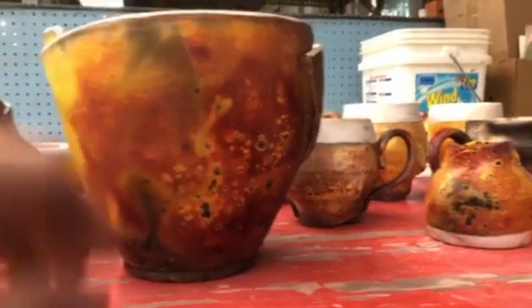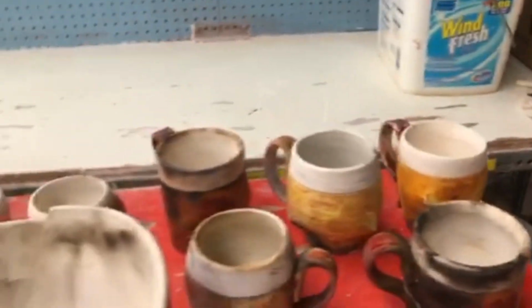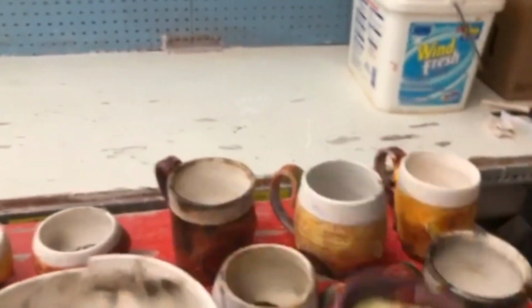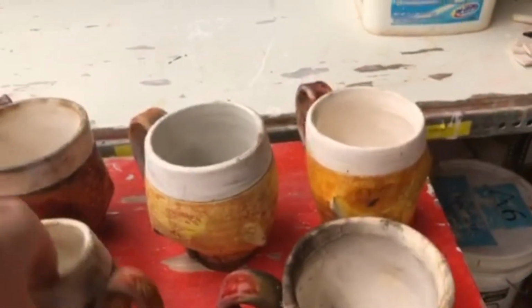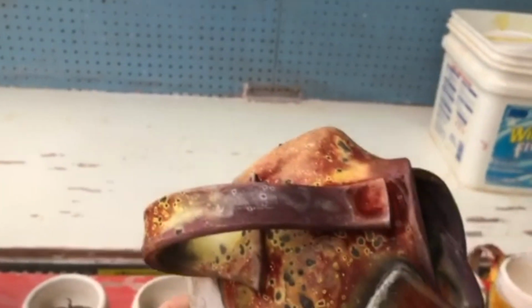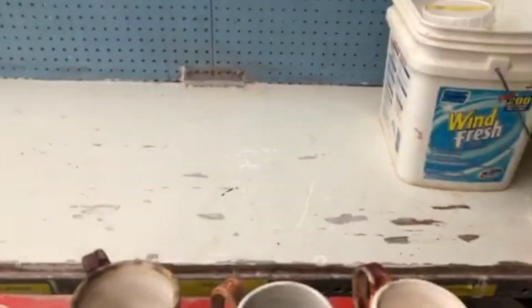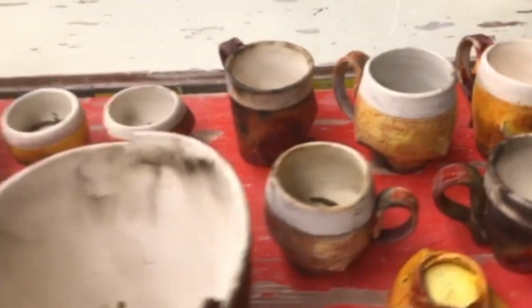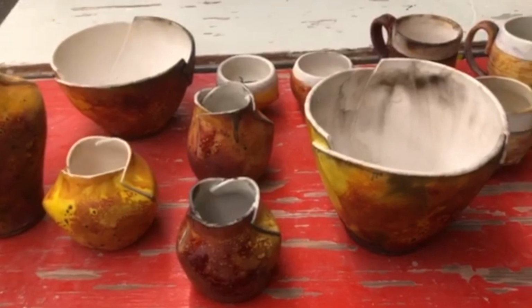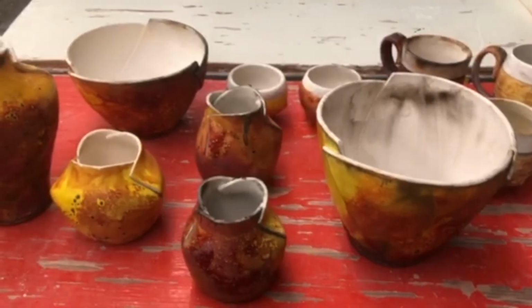I'm getting some nice reds, and the ones that really get hot kind of go to this maroon kind of color. You'll see some of that. And this one has more like a pinkish kind of hue to it, to where it got really hot. So that's kind of a nice way to play around with this, just by kind of altering how long you fire the pieces, how hot you get them. There's really a wide range of colors that you can kind of get with the ferric chloride.